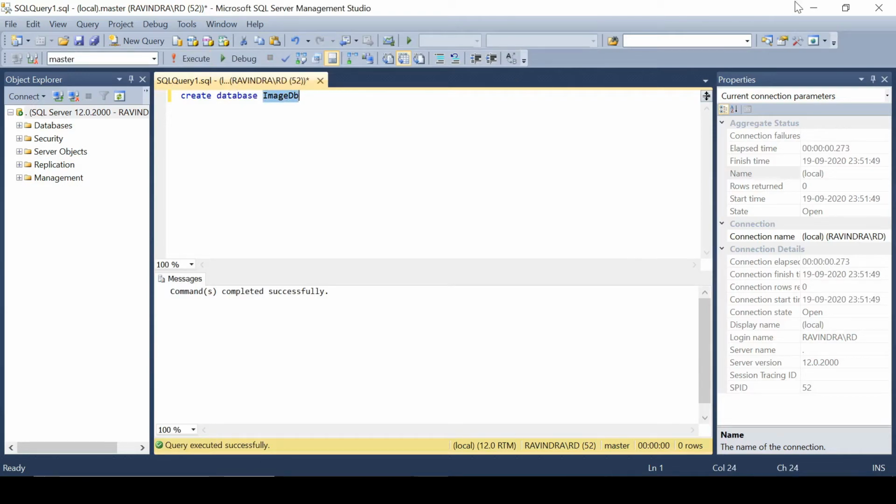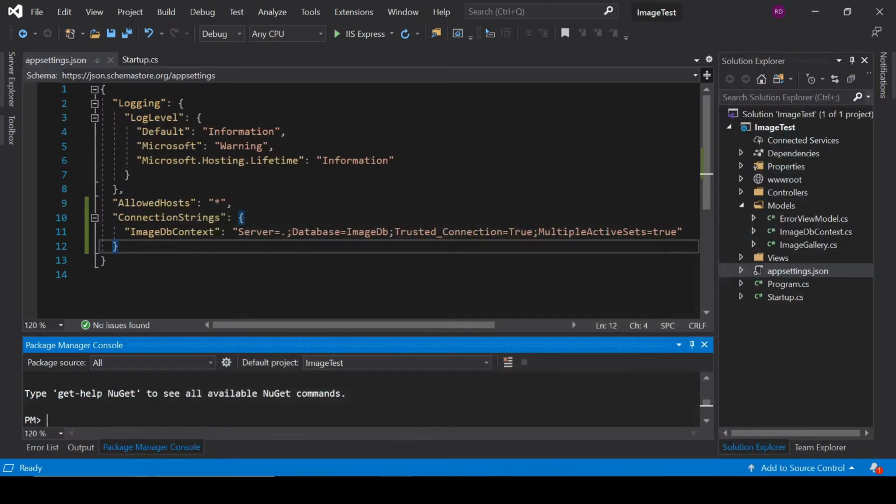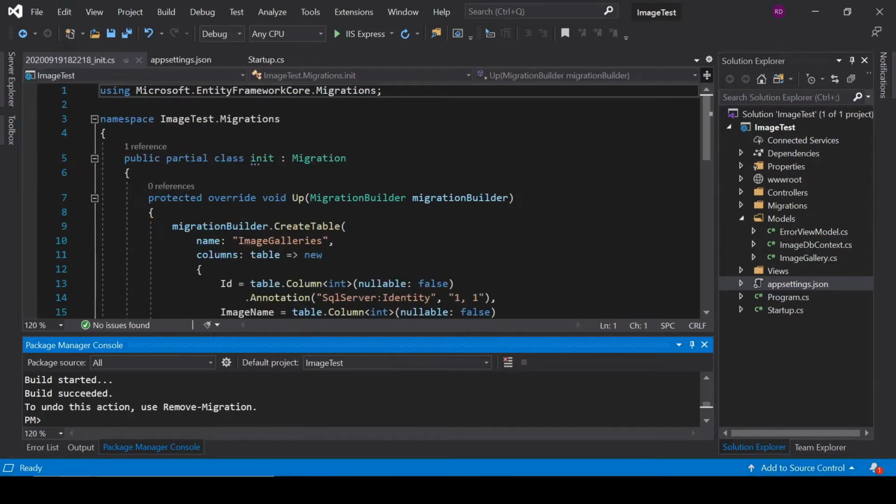Okay, now we will add some migrations. So first command is add-migration, which will be init. Now we will write update-database.